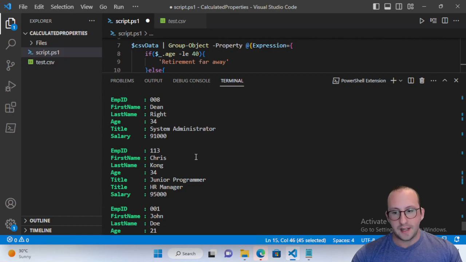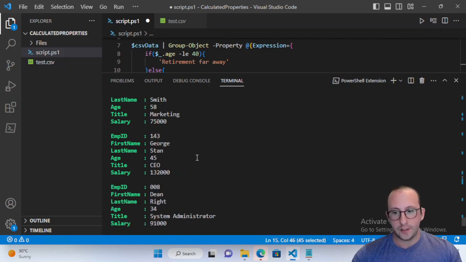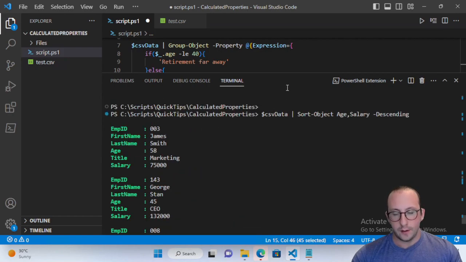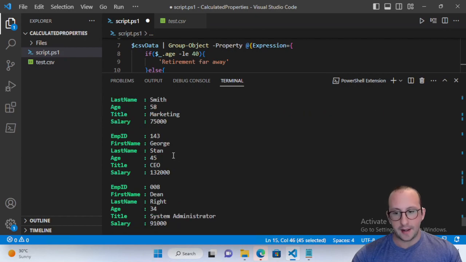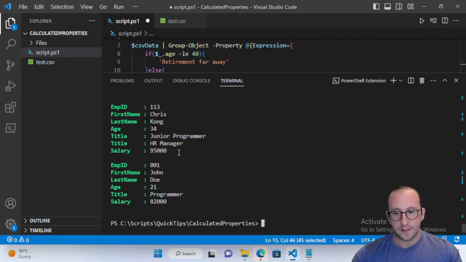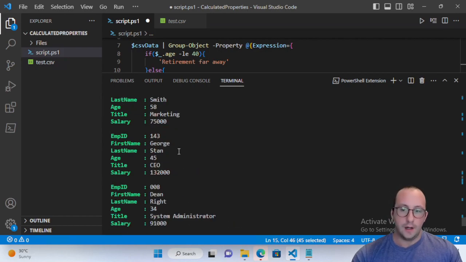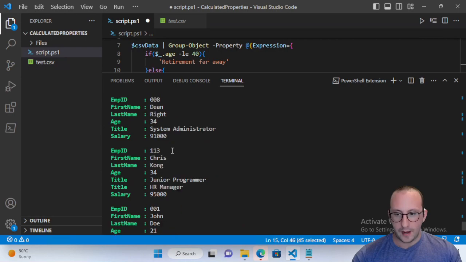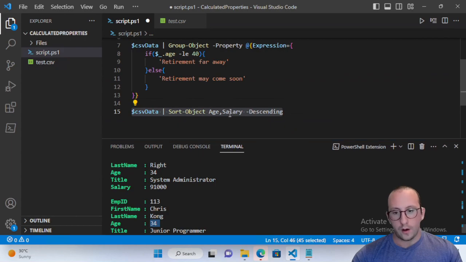As we can see, the age is descending and then the salary is now ascending. So as you can see right here, we have our 2 employees. We have one with 91,000 at the age of 34 and one at 95,000 at the age of 34. So it only took one of these categories to put them as descending.